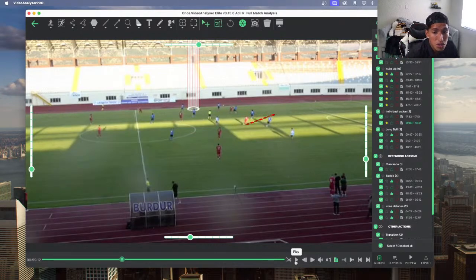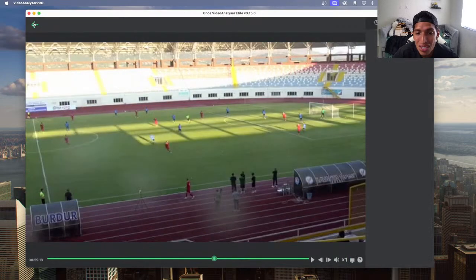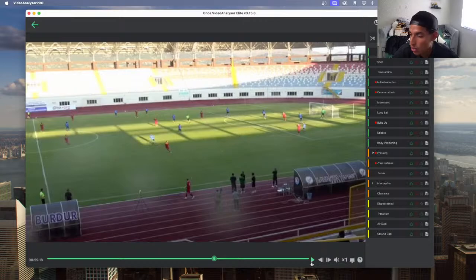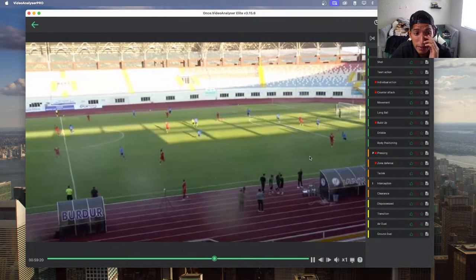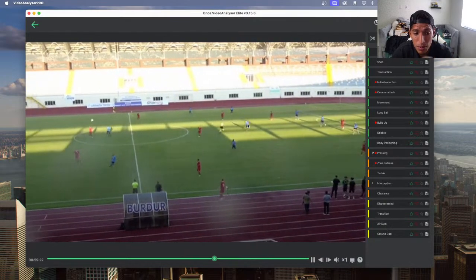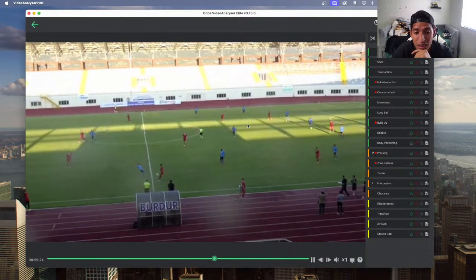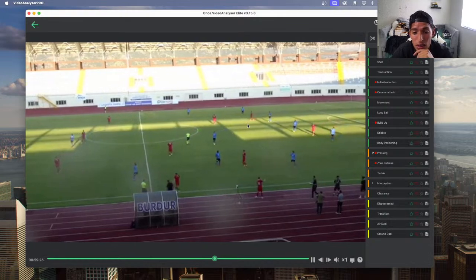Another thing we can do is try to get him offside, but right now our whole defensive line is dropping off, so getting them offside I don't think is the correct decision in that moment. So that's why I wanted to point that out. I think it's fantastic. Fantastic anticipation and reading of the play. That is one thing that my center back here that we're looking at has. Really good at it.